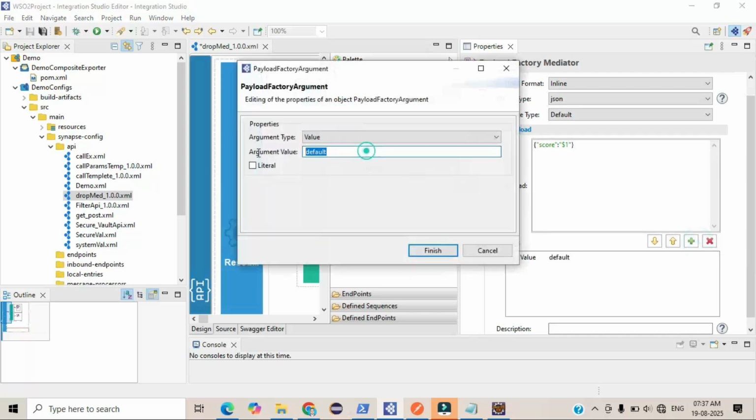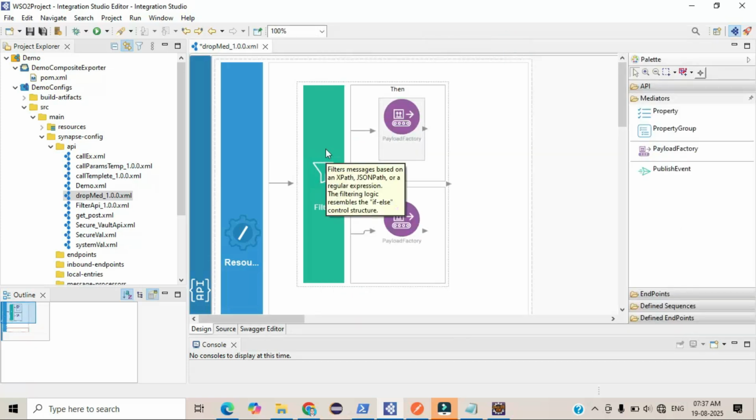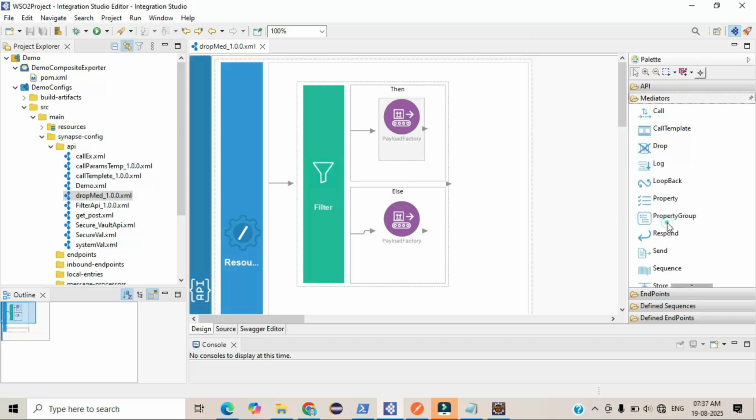Let me create one argument value: Regex condition is correct. Let me finish this. When the success condition happens, it will call this payload mediator and fetch the text, regex condition is correct. Let me save this file.